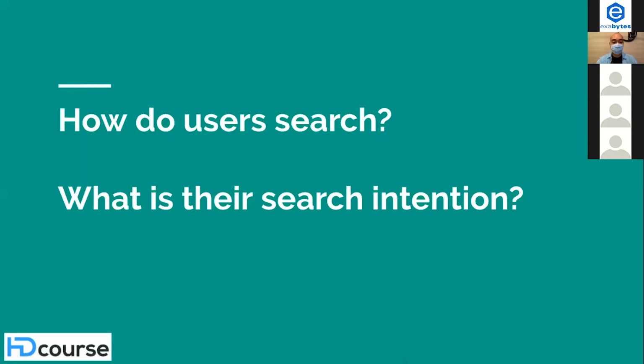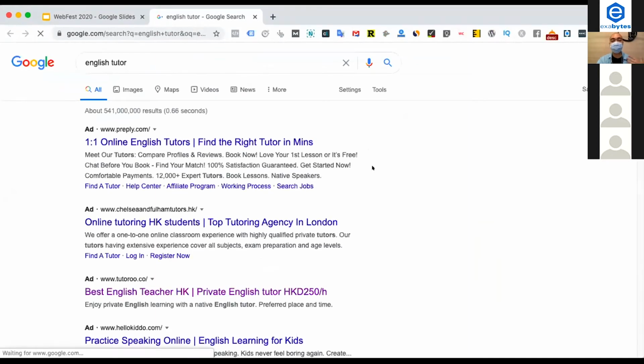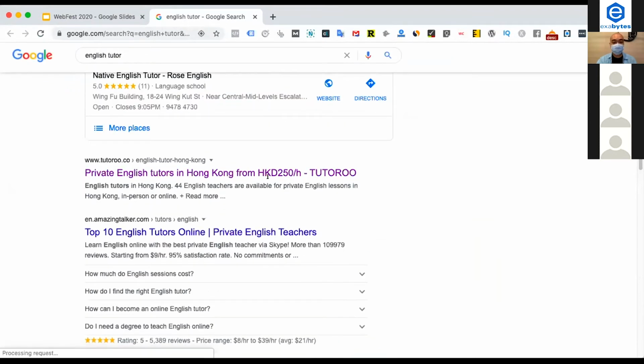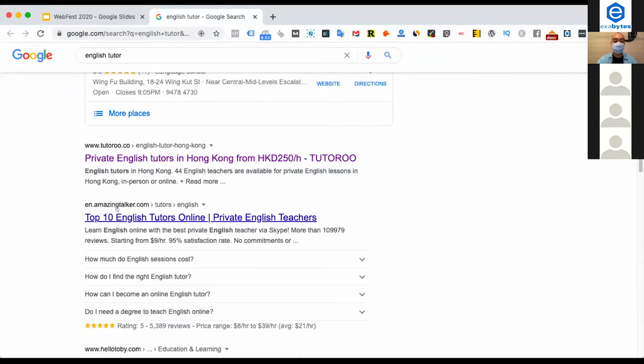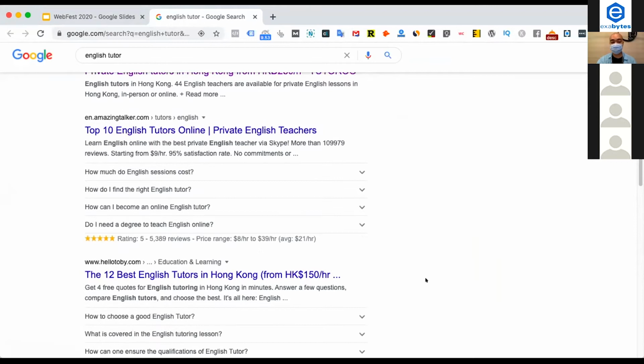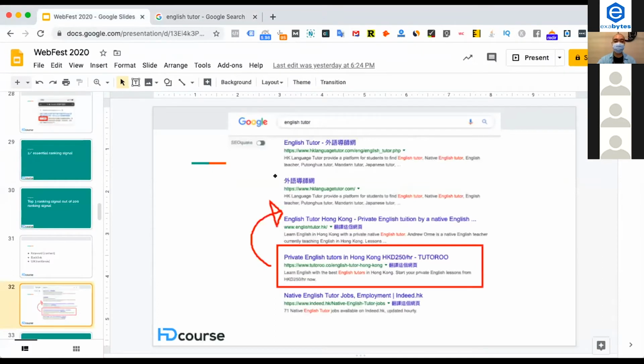So now let me click on that link and show you what the position is now, because the screenshot I took was like 3 months ago. Let me have a look now. See, it actually grew from 4th to the first one now, because it is more eye-catching. And you can see a lot of other search results are putting numbers in. But 3 months ago, the competition wasn't high, so they were already stuck on the top, and then they did more optimization and keep staying on the top.